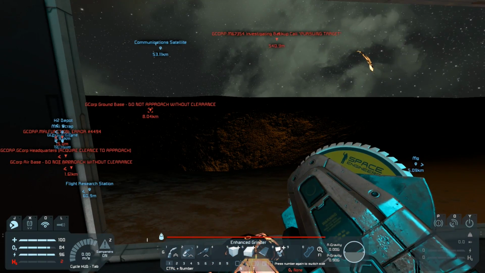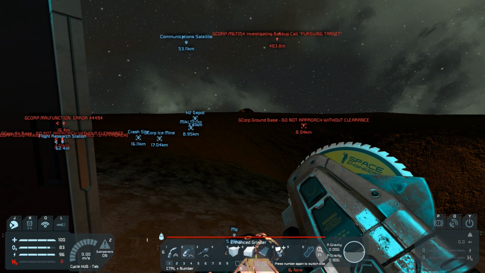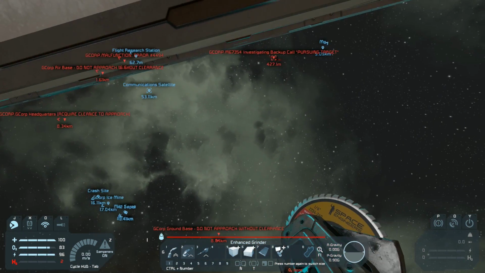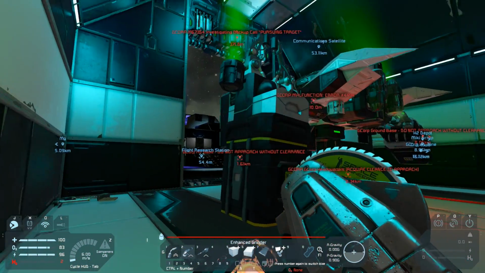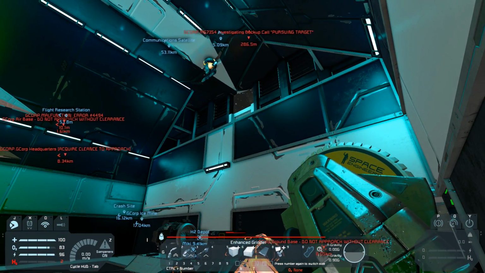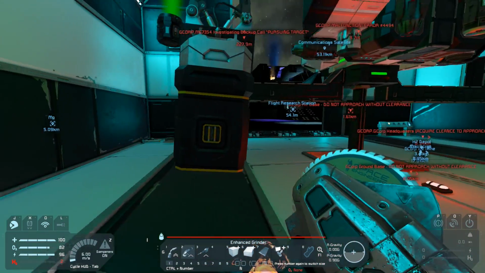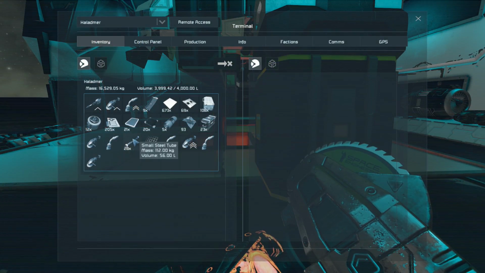Okay, so if we go that way, so all right, I don't know if we're gonna be able to make it out of here. It sucks that it despawned my gun. All right, so what do we have? We don't really need. We can.